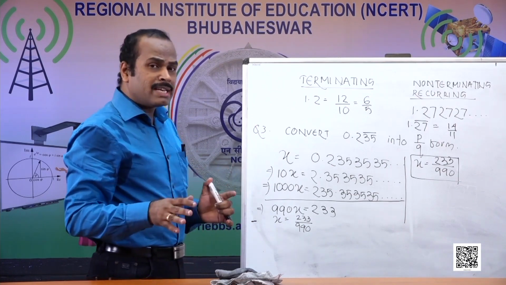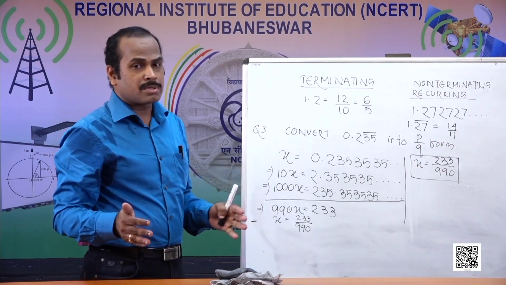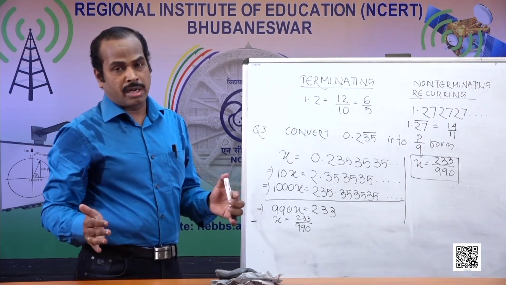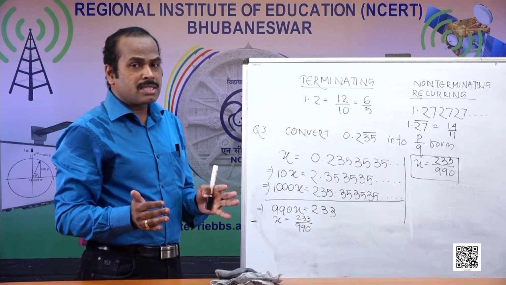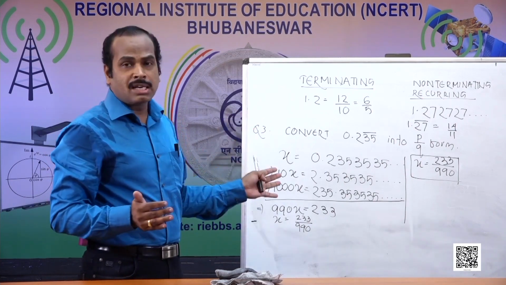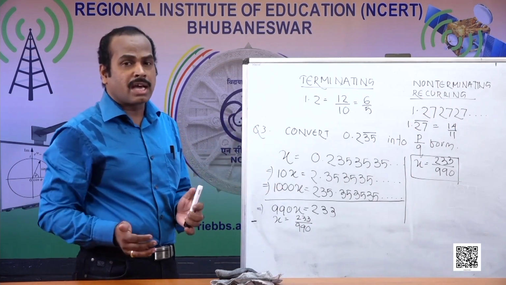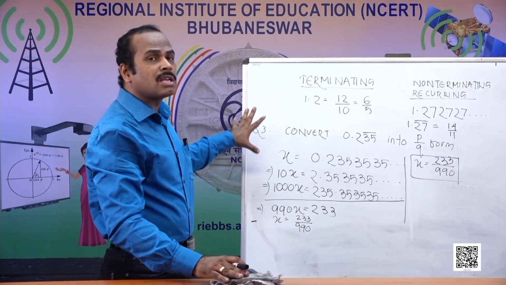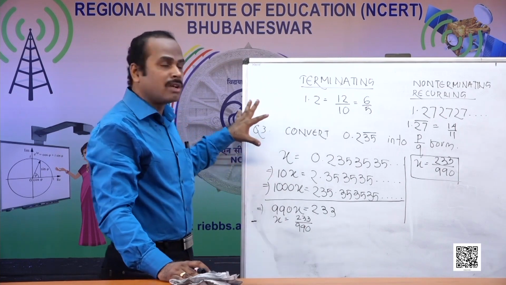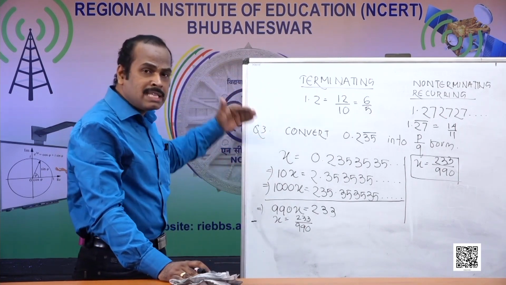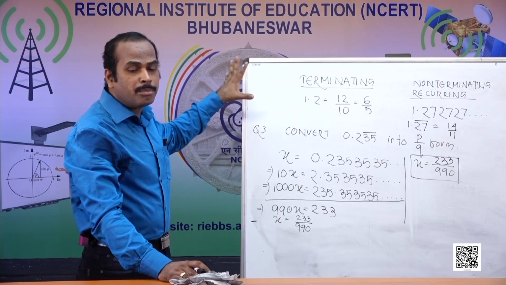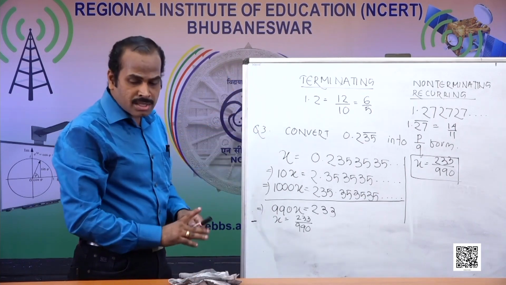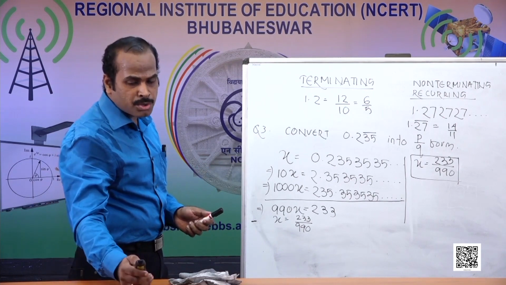So we learned today what is the terminating decimal number and what is the non-terminating decimal number. Non-terminating decimal numbers are again classified into two types: non-terminating recurring and non-terminating non-recurring. Non-terminating recurring numbers come under rational numbers, and non-terminating non-recurring numbers come under irrational numbers. Okay, and both the things, how to convert numbers into decimal form and decimal numbers into rational form, we have discussed. Okay, so let us go for some questions. I will give you some practice questions.